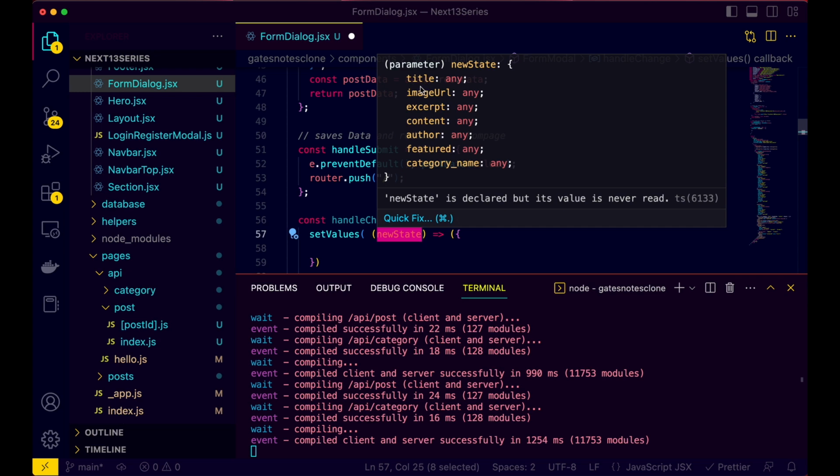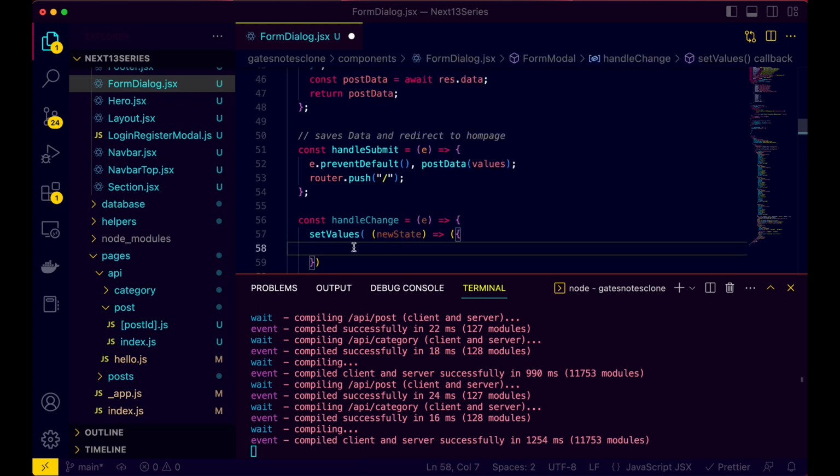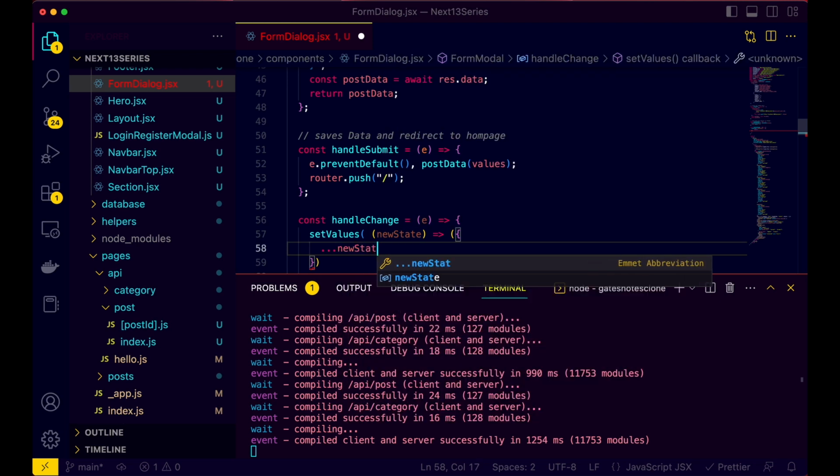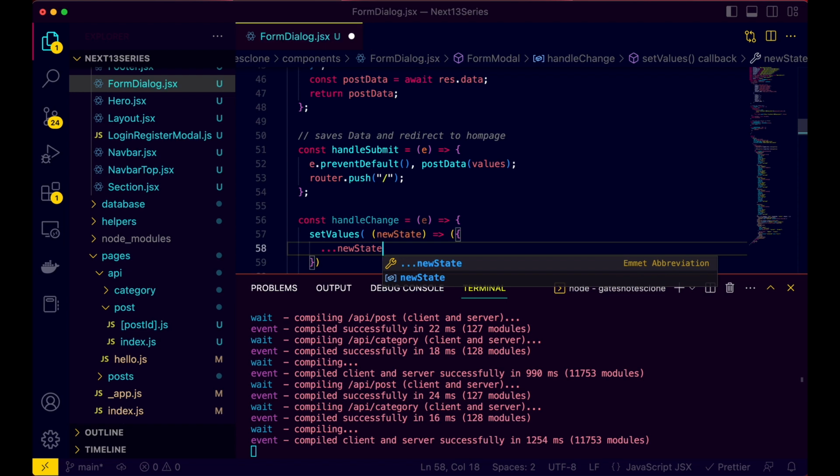So the title should be whatever the user types inside the title, the image URL whatever they type for image URL, and so on. For that, JavaScript has an operator called the spread operator. To use it, we use three dots and then our object name, so ...newState, and then we say from where it should get all that data for us.